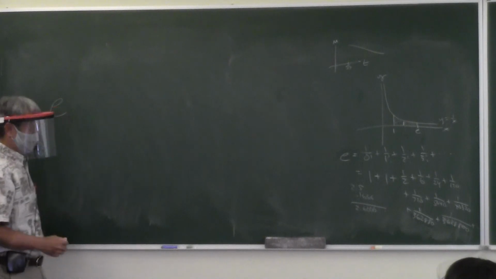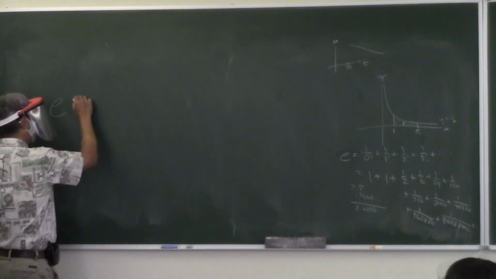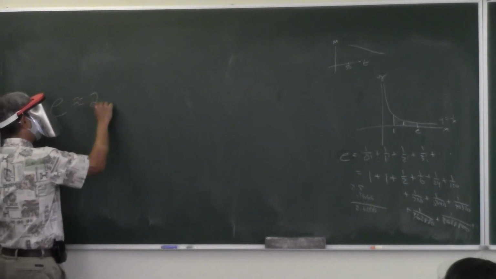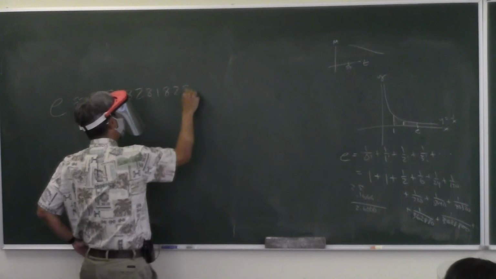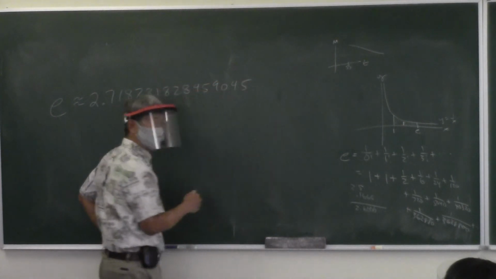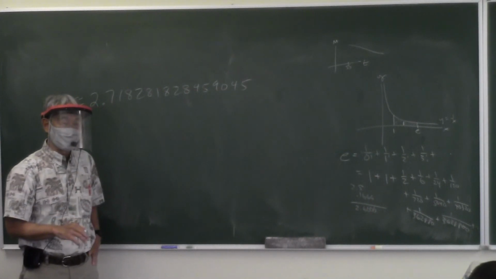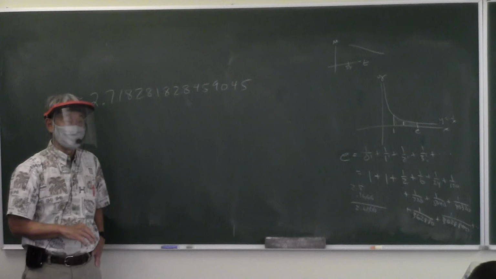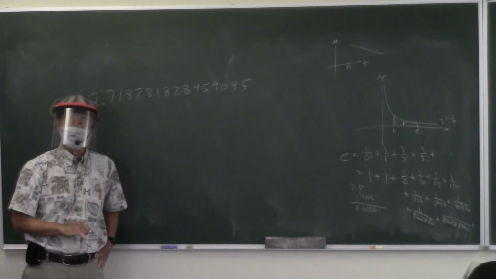Okay, here. So, I guess I'm going to be the one to teach it to you. So here, e is approximately 2.718281828459045. These are 15 decimal places of e. And you can ask anybody who took this course before, you're going to have to know it. You know why? Because on one problem on the test, it's going to say round your answer to 15 decimal places.